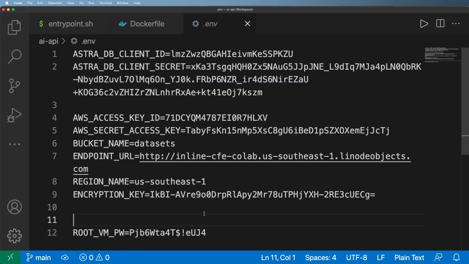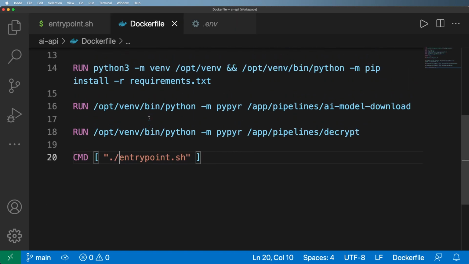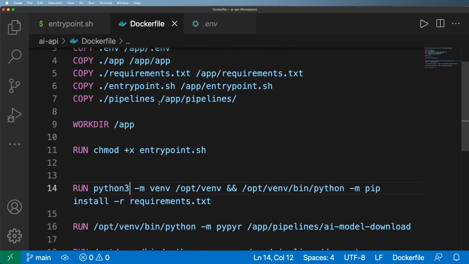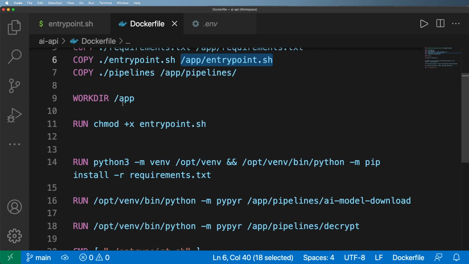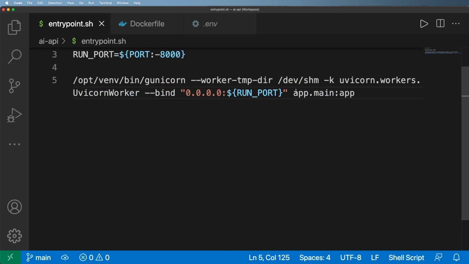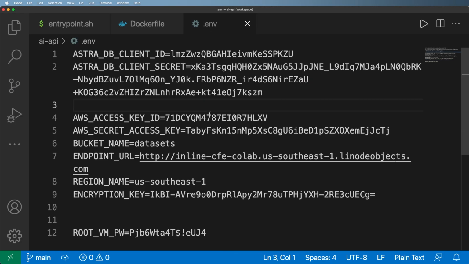Now we're going to go ahead and update our production environment with the encryption key finally. Now off the video, I actually made a few little changes. One of them being that I added the // to this entrypoint.sh. You can absolutely use the absolute path or just // depending on the working directory. Just a minor change, but something that we needed to do. And also in our entry point, I actually never called the app configuration itself. So be sure that you have both of those things changed before you go into production.